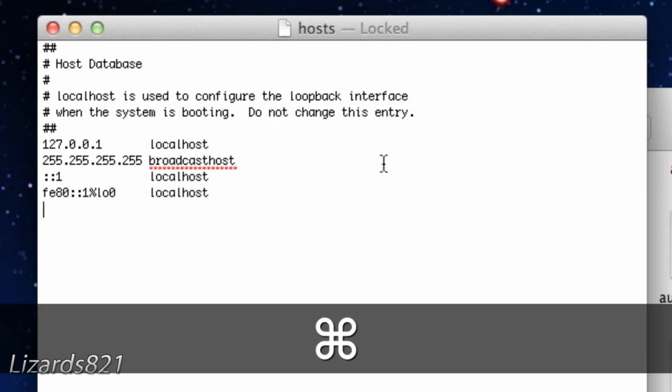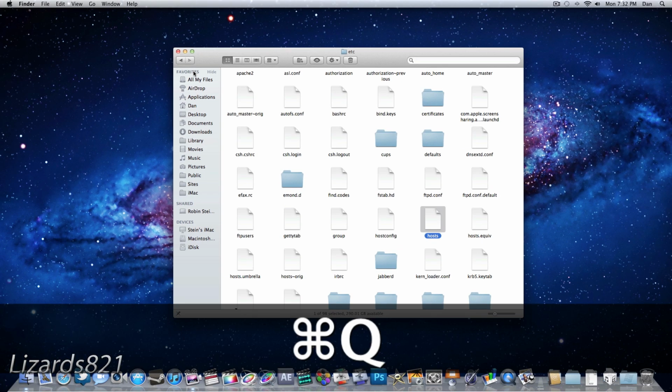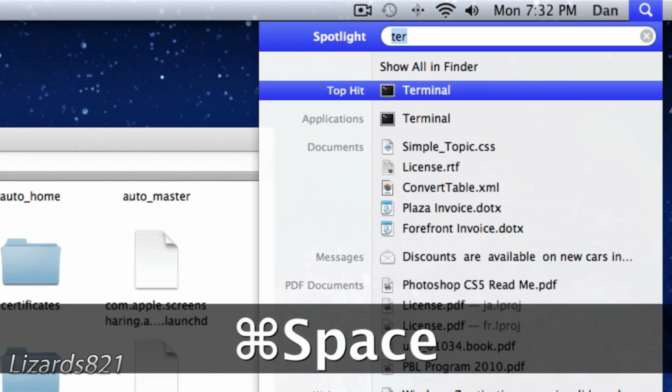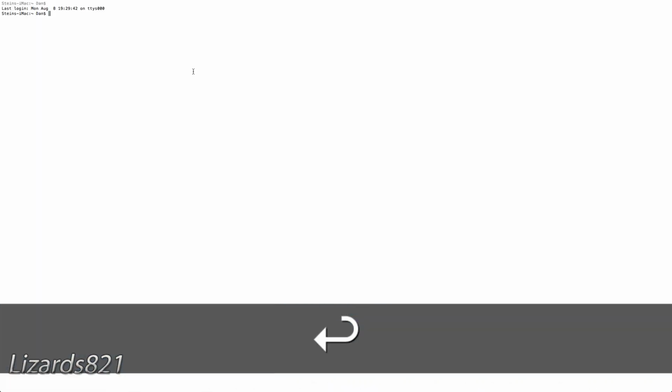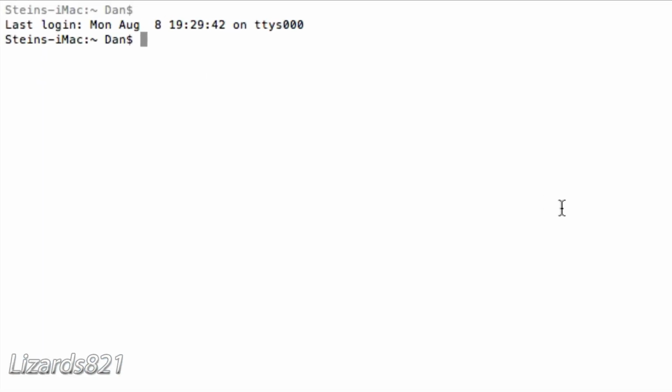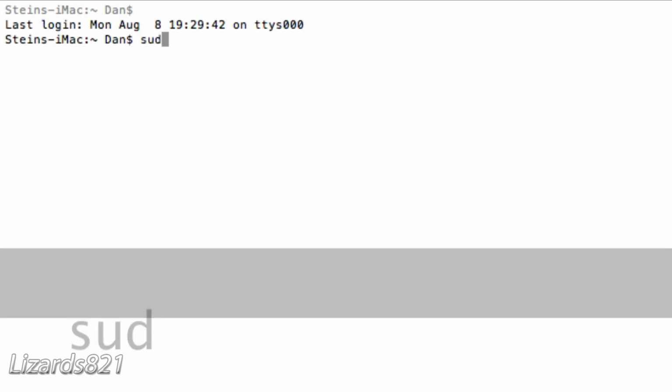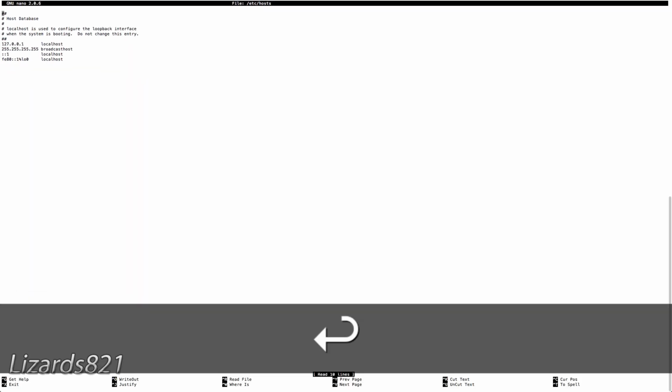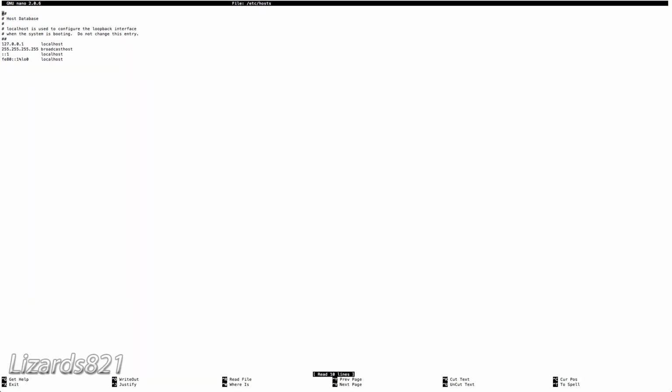So what I'm going to do is show you how to modify or edit this file with Terminal. So just go ahead and open up Terminal here. I have mine just searching in the Spotlight. And you're going to type in sudo nano /etc/hosts. Just like that. It's going to ask you for your password first, but I've already typed mine in. So all you've got to do is type in your password, and you're going to get this screen. And now you can modify the host file.